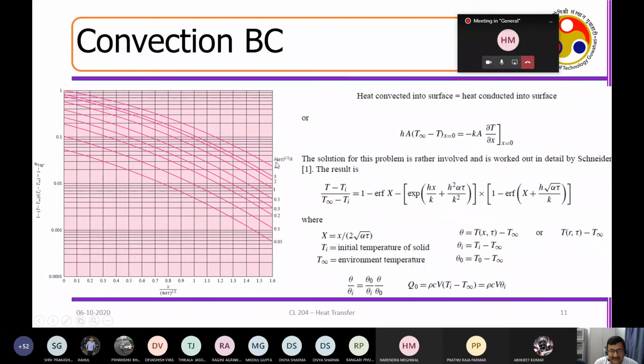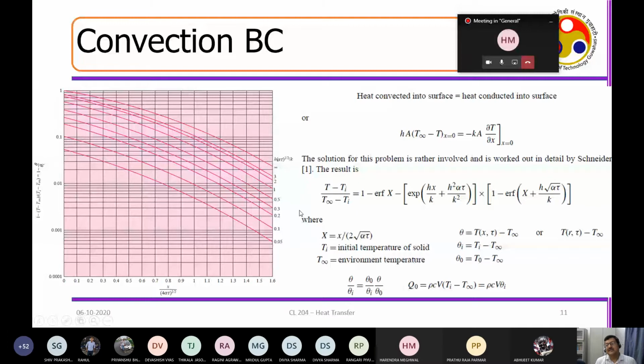And this is not in terms of time, but in terms of h alpha by tau to the power half. So this is in the form of Bi number that you have plotted, in order to make sure that again you have all the information associated with this when you have a convection boundary condition. So here, we define Q to be this. This Q is nothing but hA (T infinity minus T at x equal to 0), which is equal to minus k dT/dx. A slight change in that is going to change your solution like this.